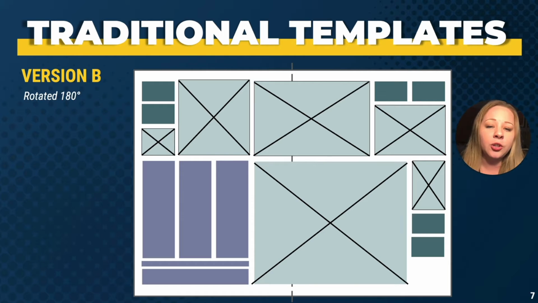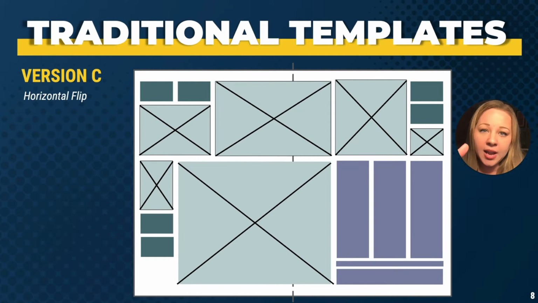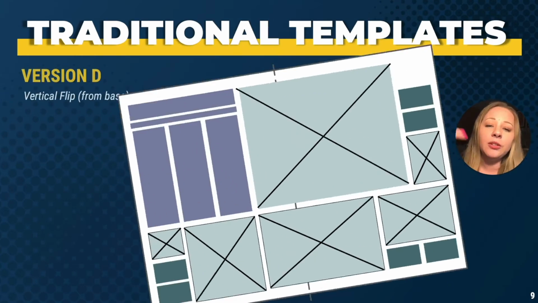All of your pictures and stuff though are going to stay the same. They're just in a different orientation. Then you're going to go ahead and mirror that. And so the story is going to be on the bottom right instead of where it originally was. And again, your headline is probably going to go above it, but it's going to stay within that story block. And then the last time you're going to rotate that around.